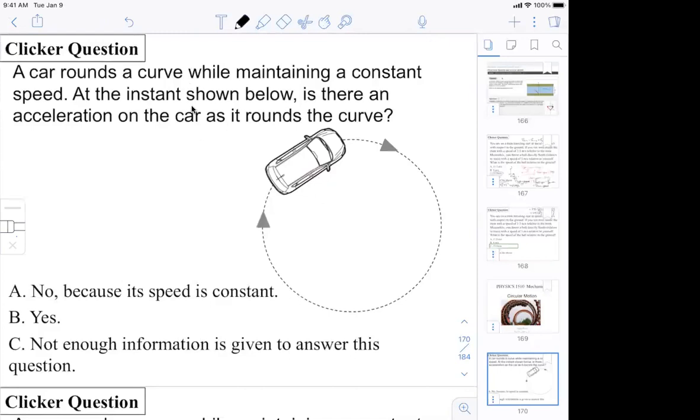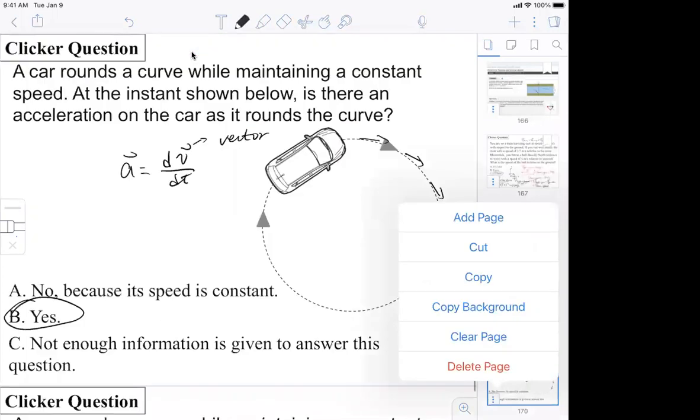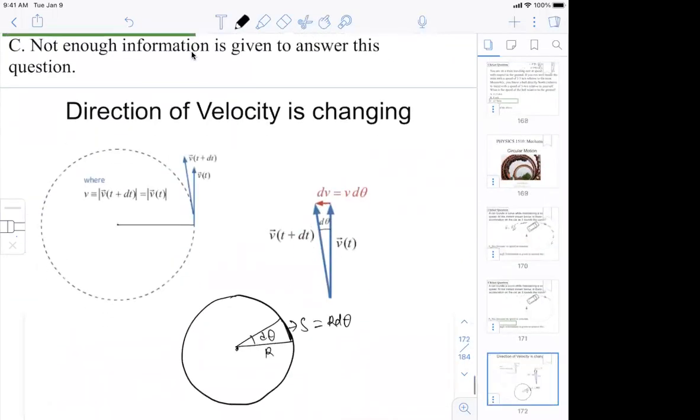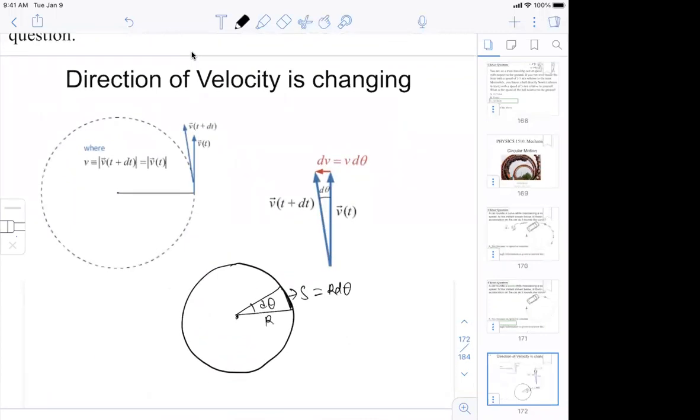So if the car is driving at constant speed in circular motion, right, thank you. Yes, someone said because the direction is changing. Even though the speed is not changing, the acceleration is the change of velocity over time. Velocity is a vector, right? A vector has direction. So to change the direction of velocity, as you can see, the velocity of the car in the tangential direction is changing all the time. You need an acceleration, yes. So this is the acceleration we're going to look at for circular motion, in which direction the velocity is changing.